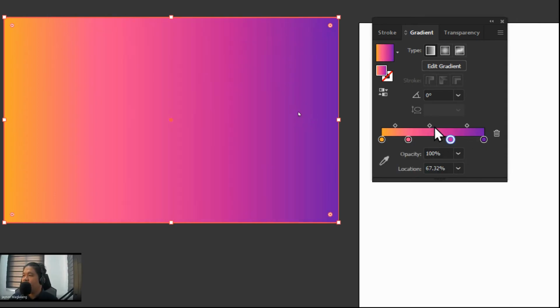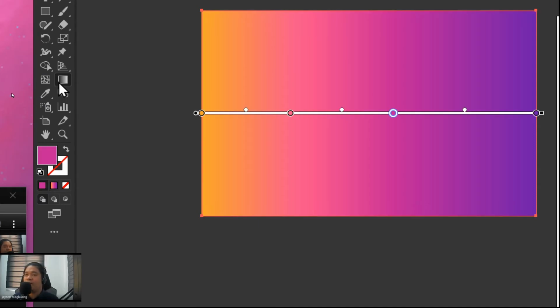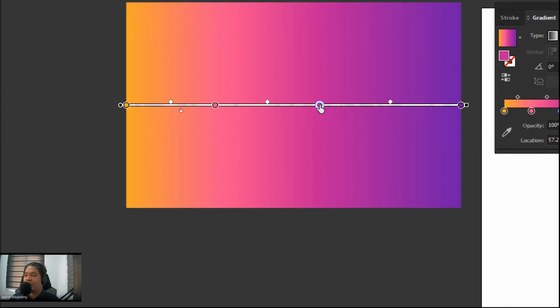Drag around o yung mga adjustment points niya dyan. You can adjust. Yep. And then, sir, gusto kong i-adjust yung orientation nung ano ko. Linear pa din siya, like this. Linear ng selected natin. Gusto kong i-adjust. You can go to gradient tool naman. So, since you have this gradient tool now, you can go click this. Tapos as you can see, nandito yung mga points of colors niya. Pwede mong i-adjust like that.